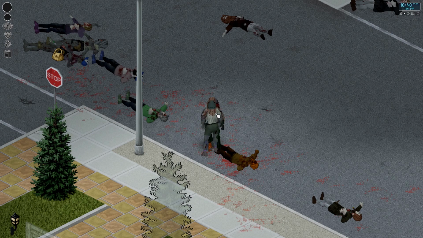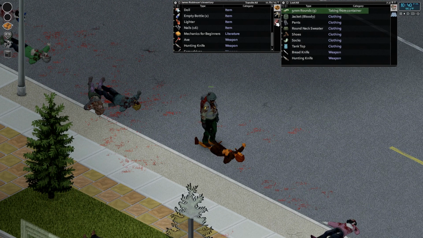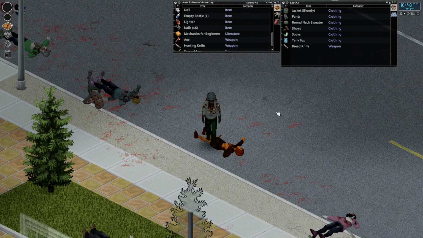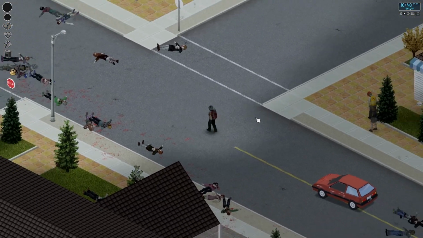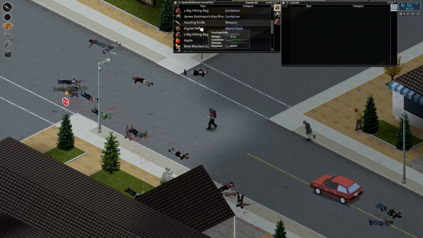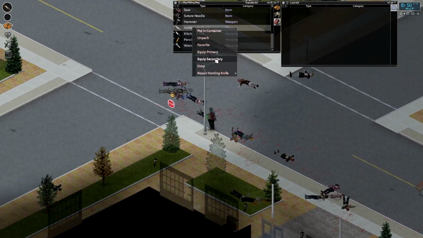Both my knives. Is that really what was sticking out of her? Is it a bread knife? That looked like it was a more menacing weapon. Where's my other knife? Did I not grab it? I'll stick it in here. Stuck it in here.